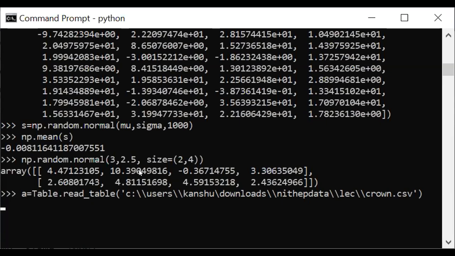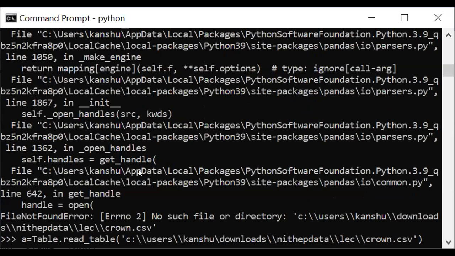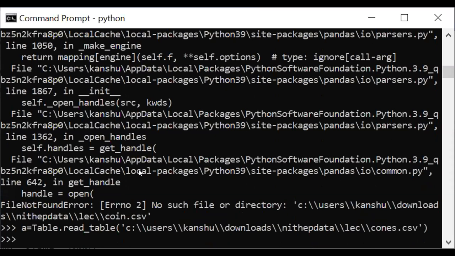So I don't have the right path. I have to put double slash, and now I might not be getting my path right. I can't think of a name of one of my files. Let's see, coin. No. Okay, but if you do something like this, it should work. Or cones. Let's see, cones as a file. Why am I not reading? Okay, I tried that method with the cones data set and it didn't work. Okay, so give me a shout and let me see. Send me a screenshot, right?